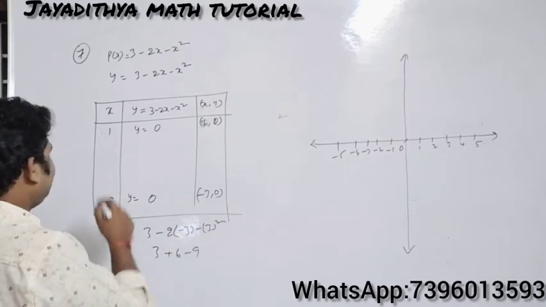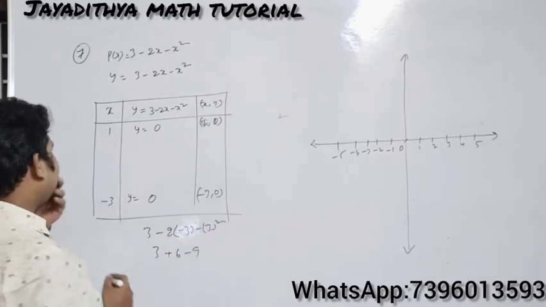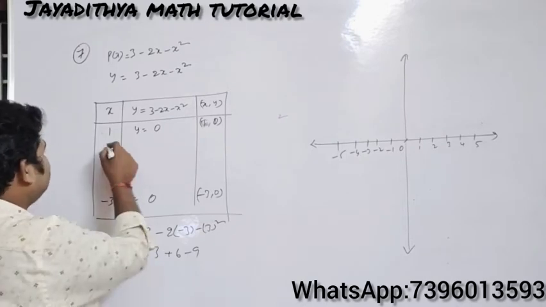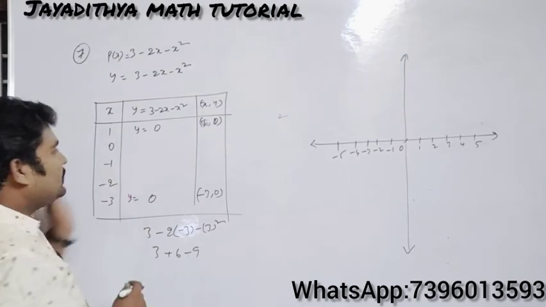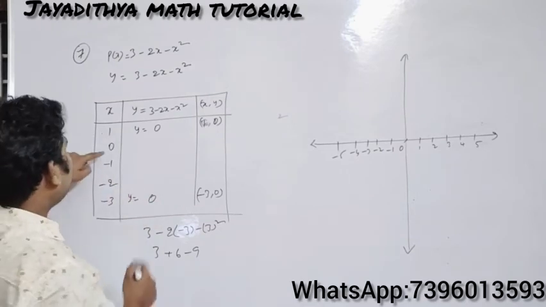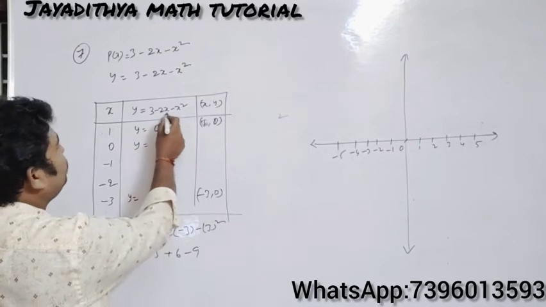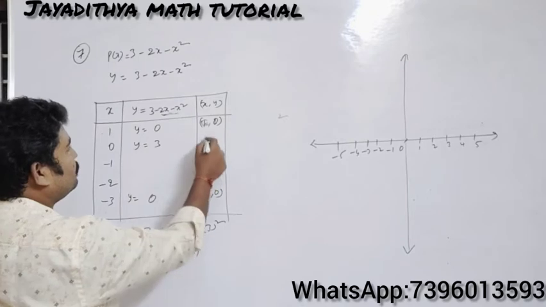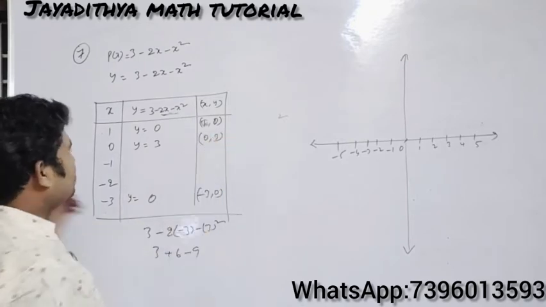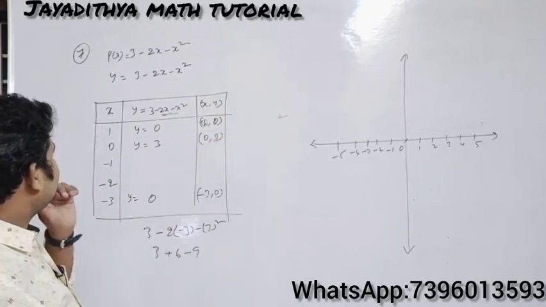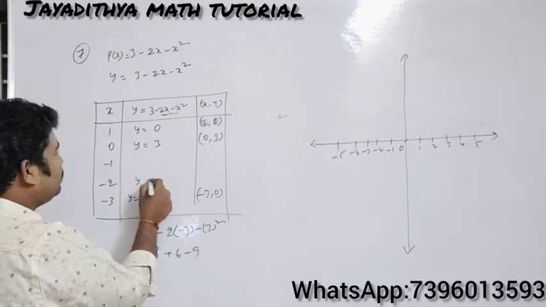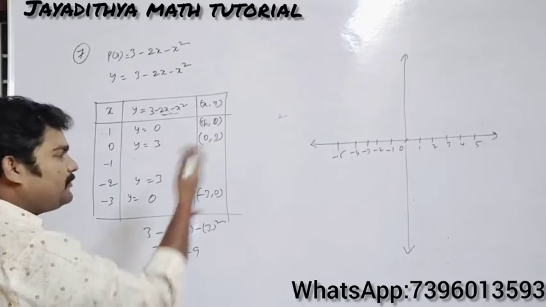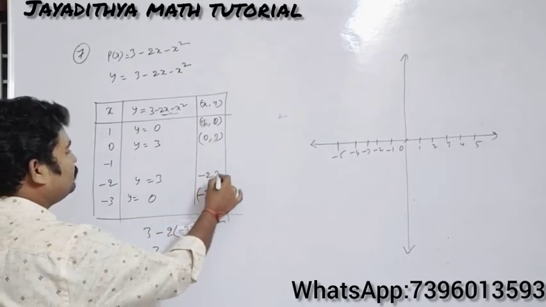So take the intermediate points. What is the middle point you can take? You can take minus 1 as the middle one, and you have 0 here and you have minus 2 here. Take these values also. If you substitute 0 in place of x, Nana, these two terms will be zeros and you will be left with 3. So your answer should be 0 comma 3. If it is 3, here also you should get y is equal to 3 only, Nana. I told you when you take intermediate values with the same difference, your values will be the same. If you want, you can calculate here. So this will be minus 2 comma 3 again.